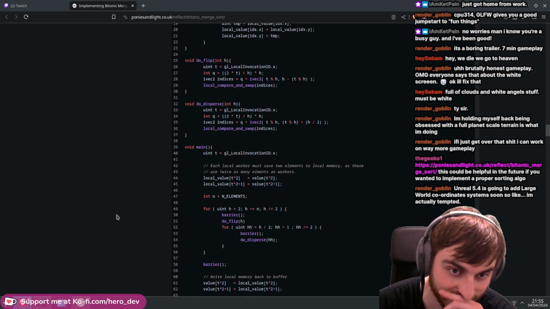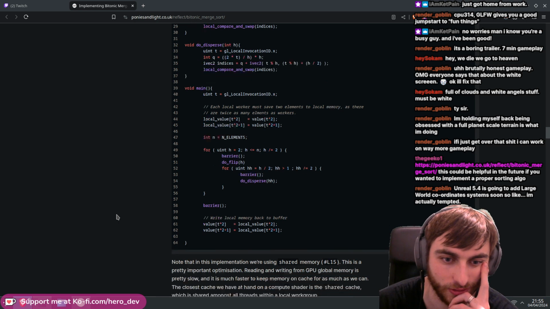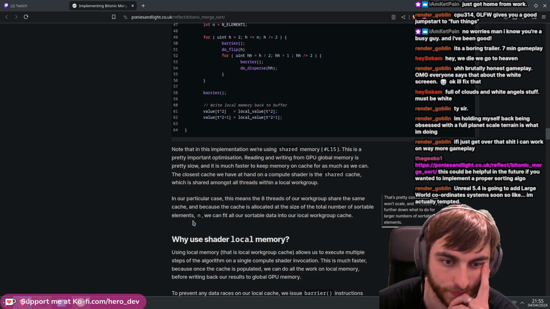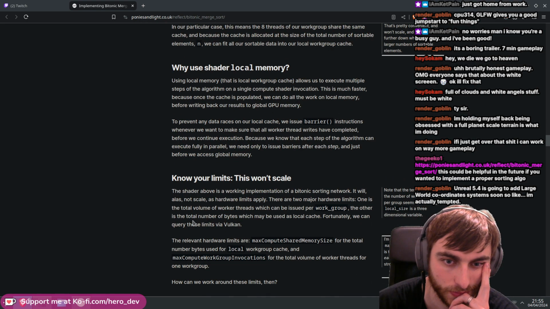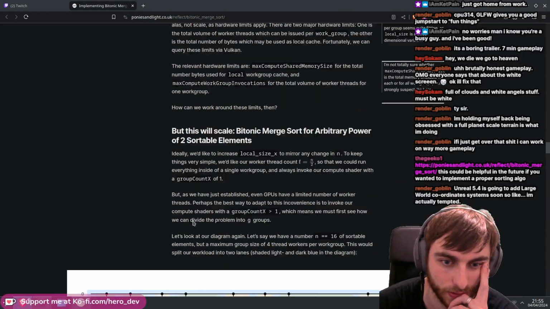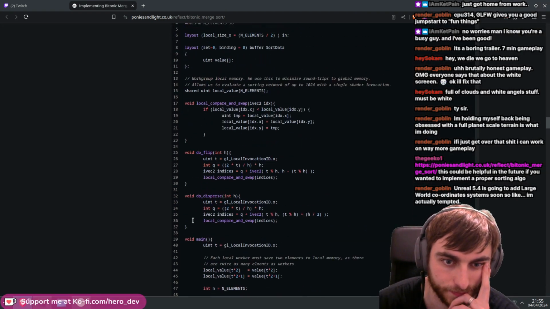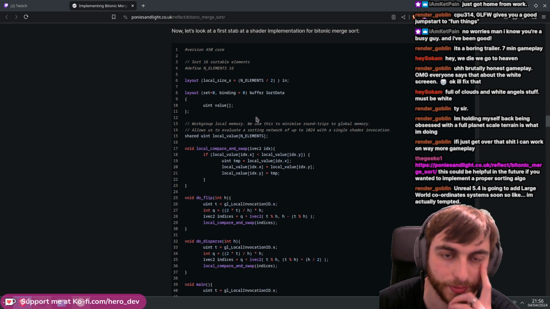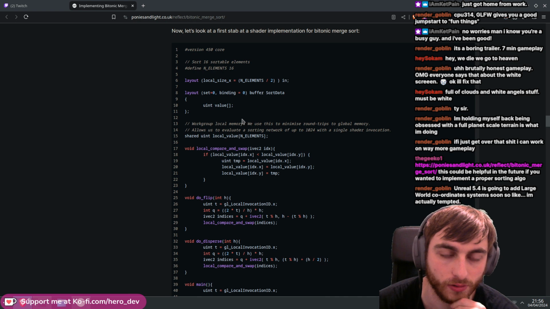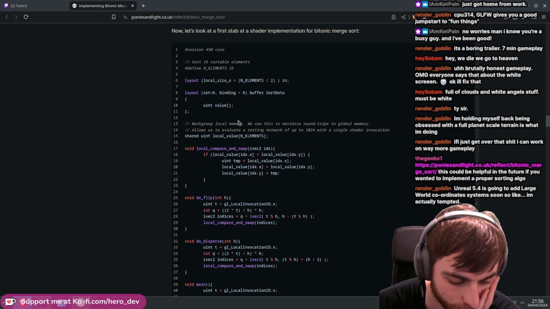If it is as simple as just grabbing this and chucking it in the shader, then maybe. We don't need a big sort anyway. So you've got some LDS. I've got a hard-coded number of elements. This could just be alright to use.